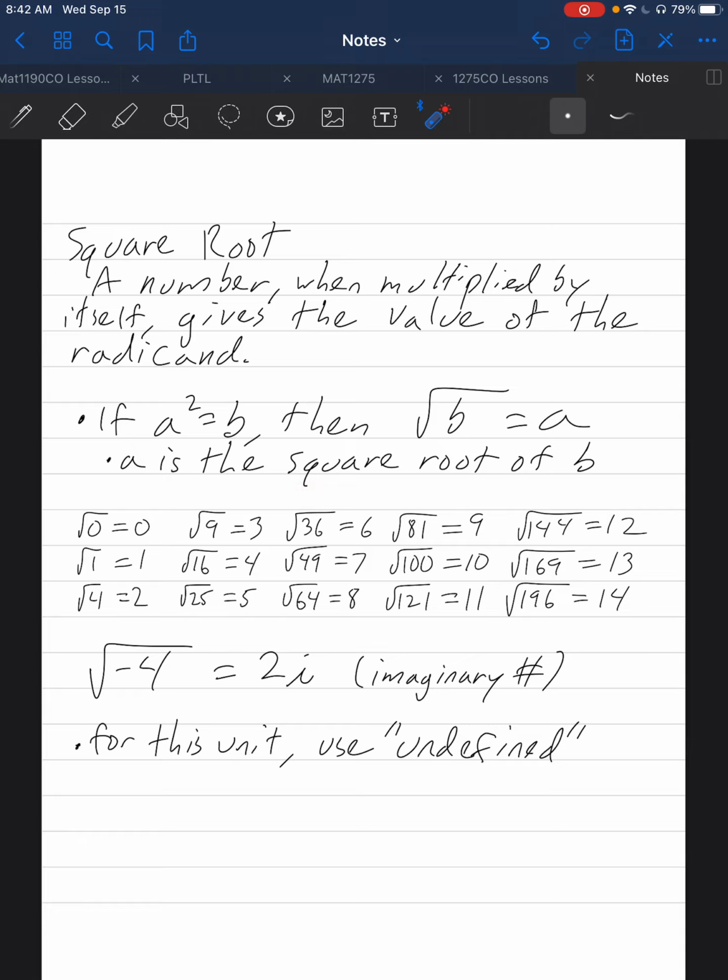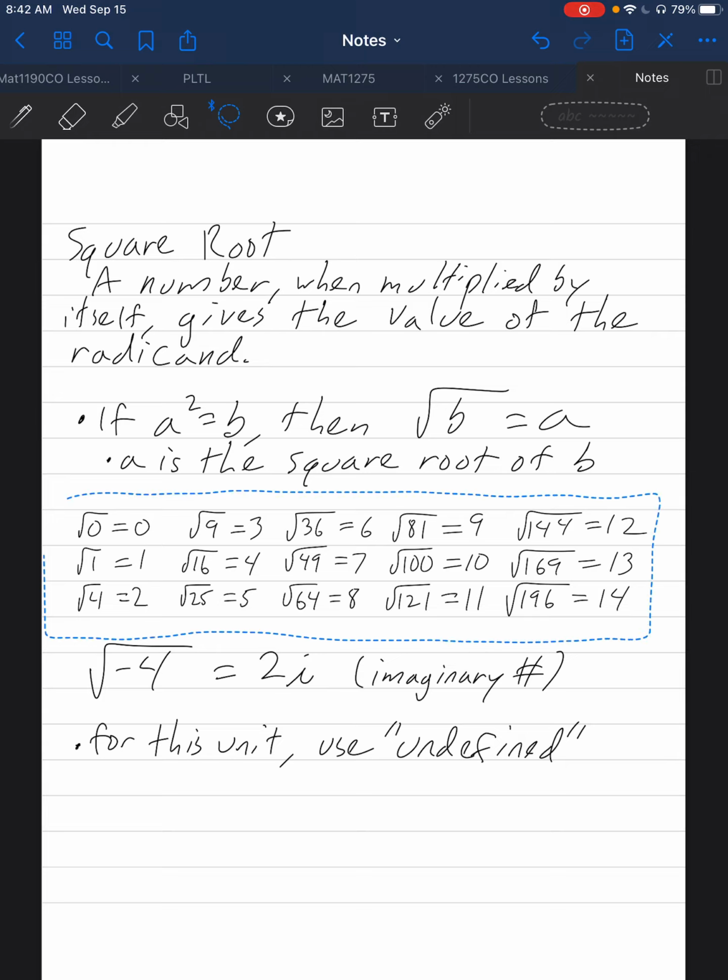We covered that already. Now what I have written down here are very common square roots that will be very useful for this unit. Starting from 0, right? 0 is a perfect square because 0 times 0 is equal to 0. 1 is a perfect square because 1 times 1 is equal to 1. And then we get into the real ones. Radical 4 is equal to 2. Radical 9 is equal to 3. Radical 121 is equal to 11 because, again, 11 times 11 is equal to 121, and all the way up to 14, right? Radical 225 is equal to 15.